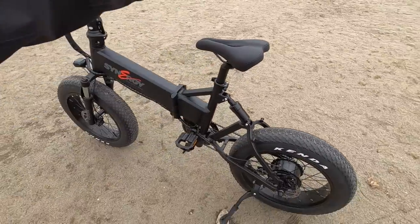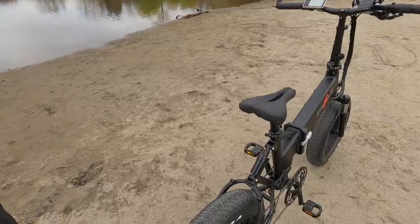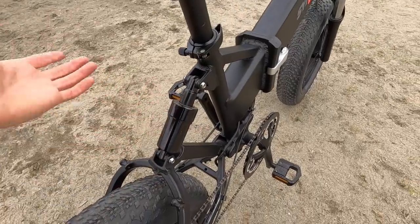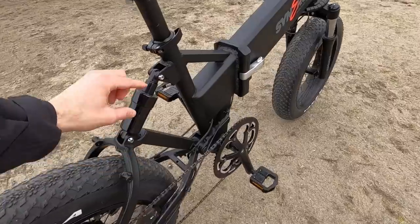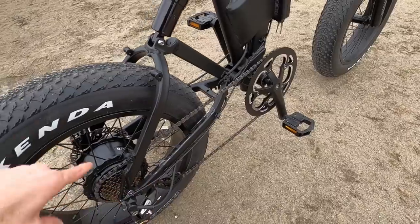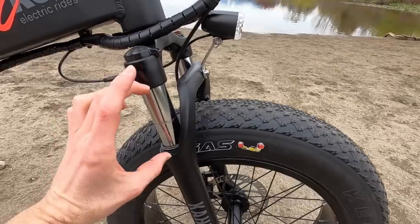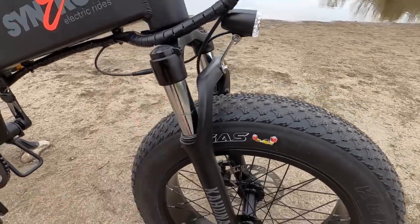It's got a 420-millimeter seat post at 33.9 millimeters in diameter — that's really thick, not used to seeing that. Back to the 300-pound weight rating: this is a fairly burly fat tire bike. With those lower wheels it's still approachable and comfortable because of the suspension. The suspension isn't very adjustable back here — I couldn't even see any branding on it. I guessed around 60 millimeters of travel based on the effective travel of the rear swing arm, since the fork shows around 90mm but actual travel is closer to 60.